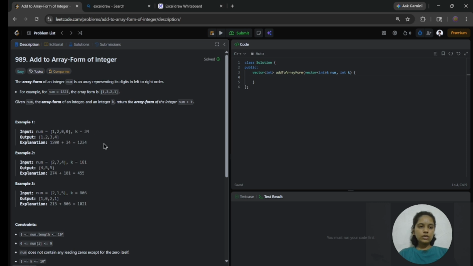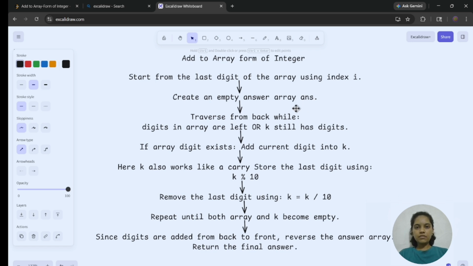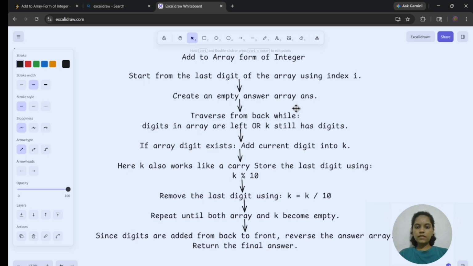Now let's see the approach to solve this problem. At first I am starting from the last digit of the array using the index i, and I am taking a vector for storing the answer, and at last I am returning the vector.